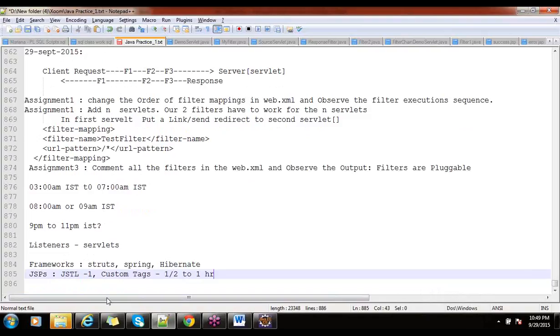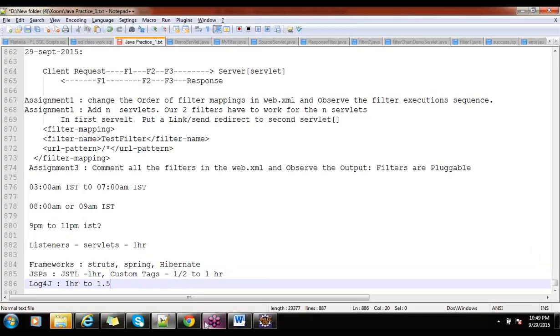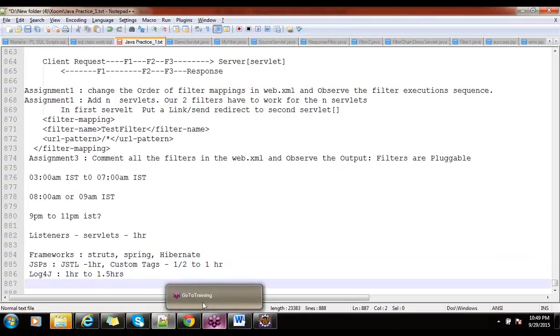So this is the time duration we require. Listeners maybe 1 hour. Then Log4j, maybe 1 hour to 1.5 hours. Then of course the resource bundle we have done. JSTL, custom tags.